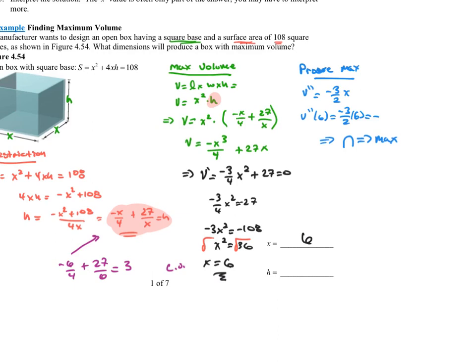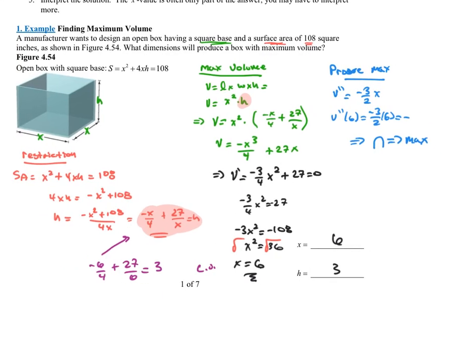So my h would be 3, and then we want to use units. It was square inches, so I know each of these has to be in inches. So if I have a restriction of creating a box with no top, using no more than 108 square inches of material, and I want to maximize the volume that box can hold, that box has a square base. That box would be 6 inches by 6 inches by 3 inches. Those are the exact dimensions to maximize the volume with the restrictions on the amount of material we could use.